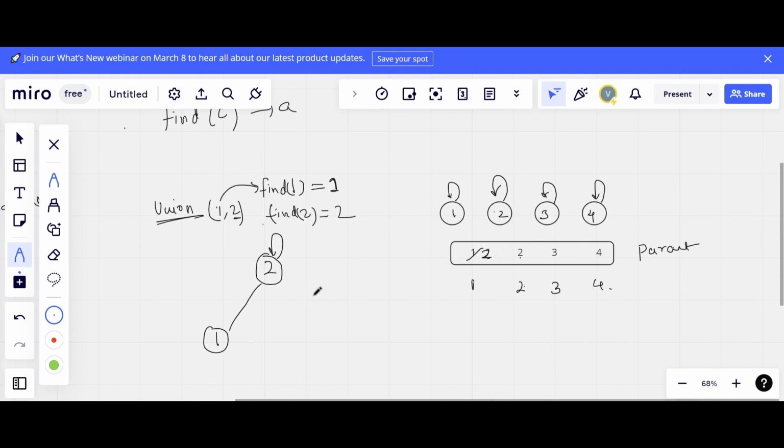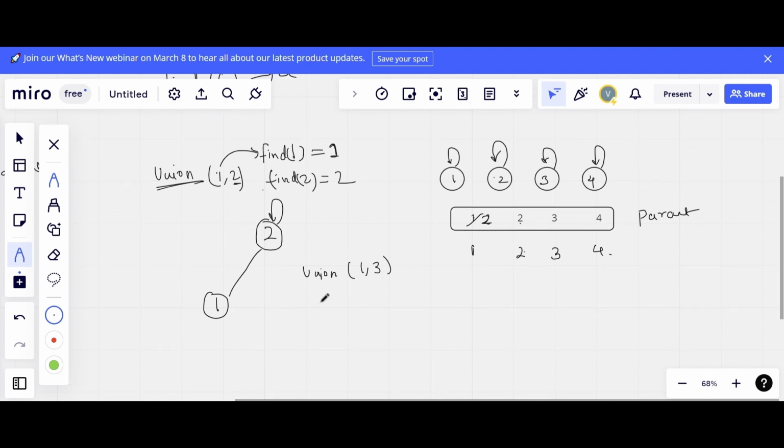Now we will perform union 1 comma 3. First we will find of 1. We will start recursively scanning our parent array starting from the node 1. For node 1 the parent is 2, then we'll go to the node 2, and for 2 the parent is 2.